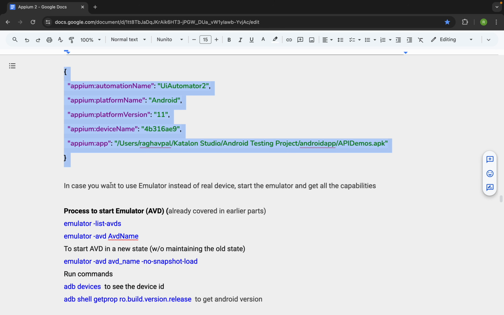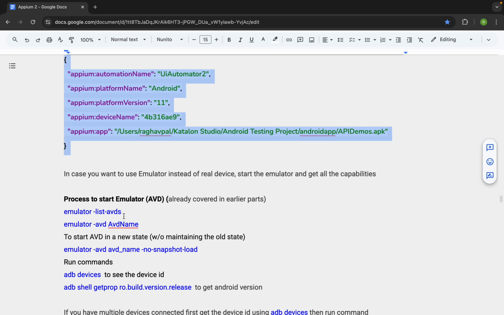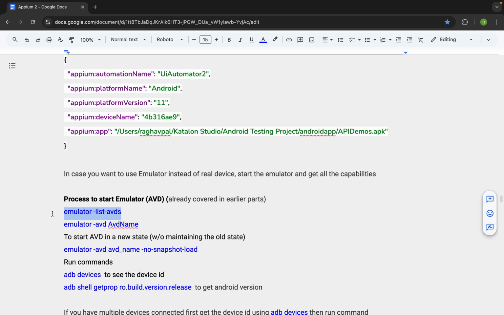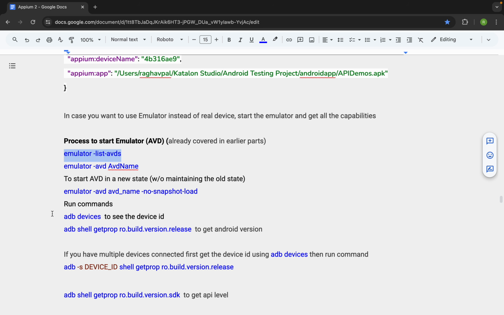In case you want to use an emulator instead of a real device, we can also do that. Now the process of creating emulators, setting up emulators, doing all the hardware configuration, and then starting emulators, all this we have learned in the earlier sessions. There we also saw how we can create and start an emulator using Android Studio and without using Android Studio.